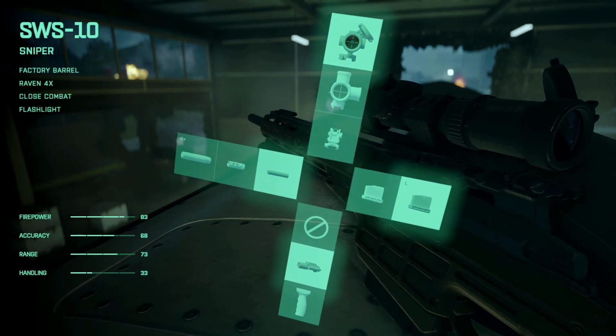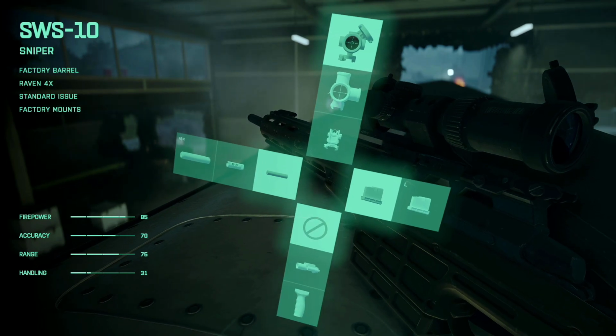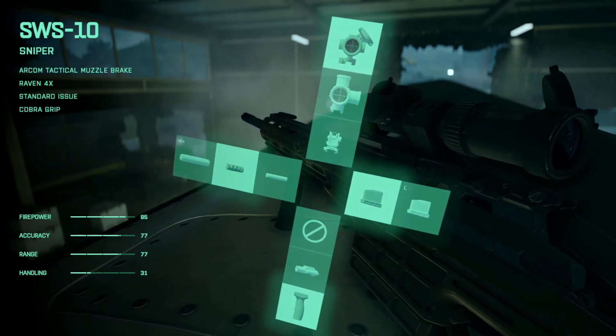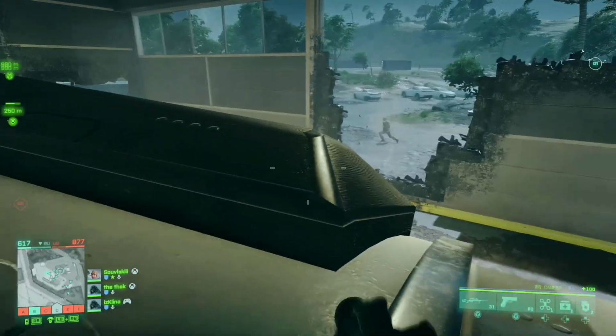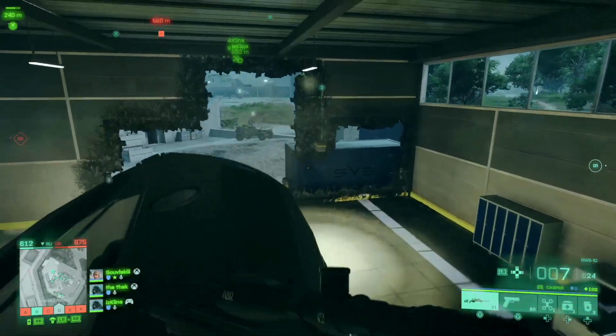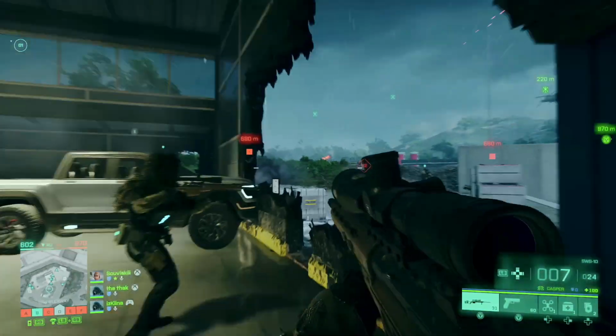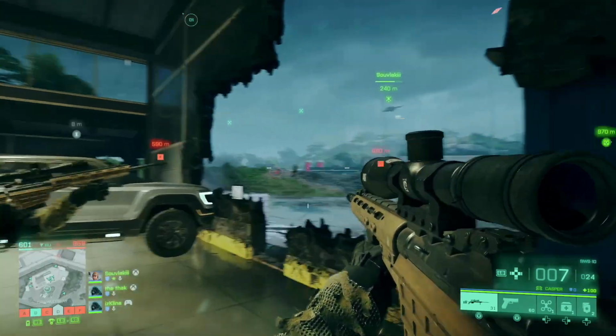To access the Plus system, on PC hold down your T key, then left click to select, and then release T to equip. For Xbox hold LB, use your directional buttons to select, and then release LB to equip. For PlayStation, press and hold L1, use your directional buttons to select, and then release L1 to equip.